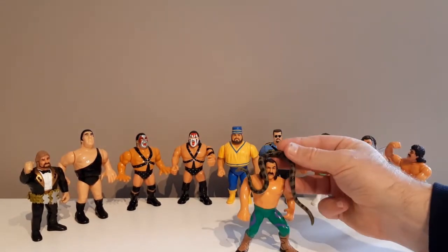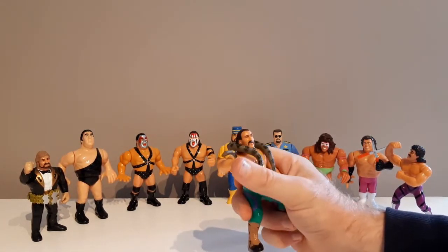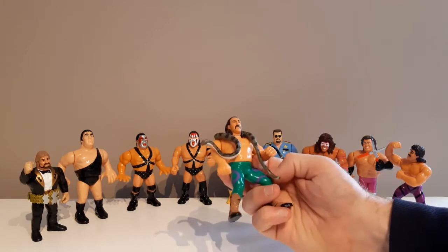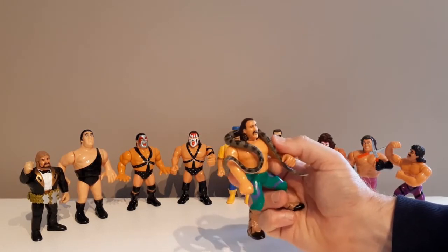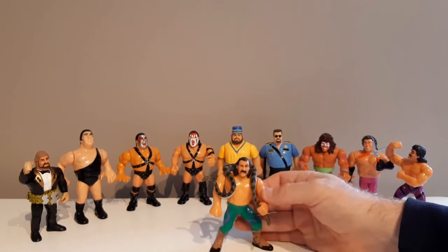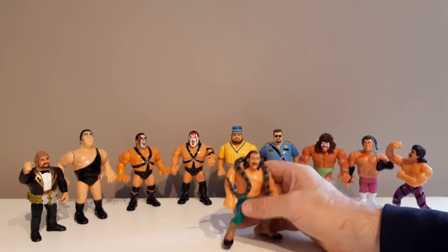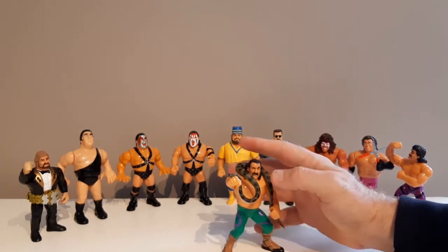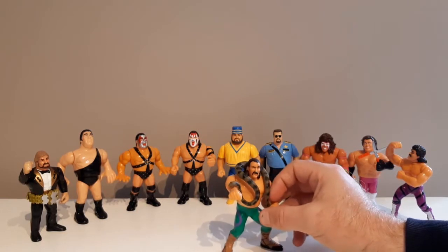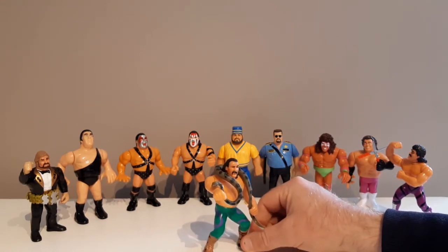Anyway, yeah, when you look at the figure itself, such a basic figure. You know, it's got the punch action, but at the same time, such an amazing figure as well. Such a figure that it was never left on the shelf. When you were playing with your fig feds, when you were recreating the matches in your living room, he was always involved. Jake was always involved, probably because he was one of the main heels in the Federation at the time. But just having this guy and having Damian with him, I mean, this was probably, I don't know if I'm exaggerating here, the highlight of the series. Nah, that's my exaggeration, but this just made the series for me.